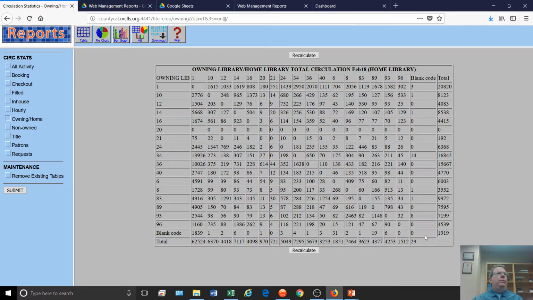I was mistaken before when I told you that item ownership is determined by the region field. It's not. There is a separate table for our link maintenance that we have to update every time we add another location. That's where this information is coming from. It's a table that really nobody has access to except me when I create the item. And if you add another South Milwaukee item, you have to add that location to their link maintenance table, and it's associated with their location. So my apologies for that. This gets confusing for me too.